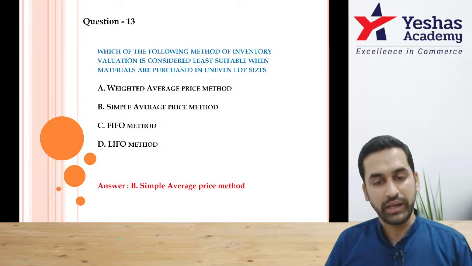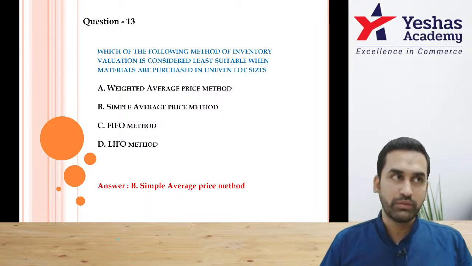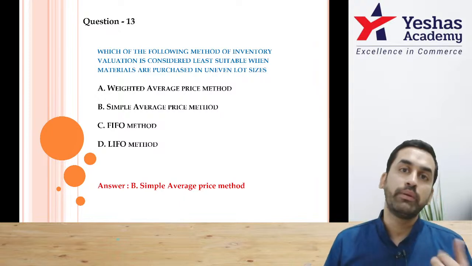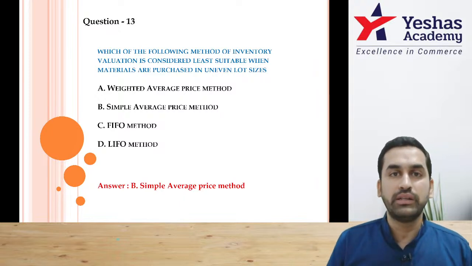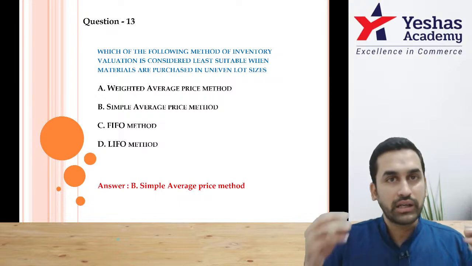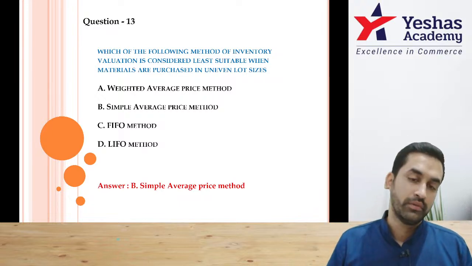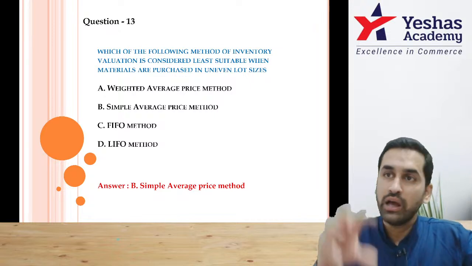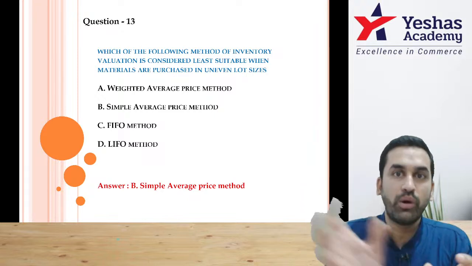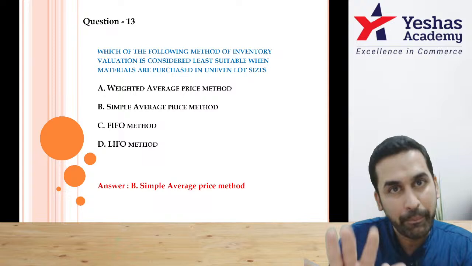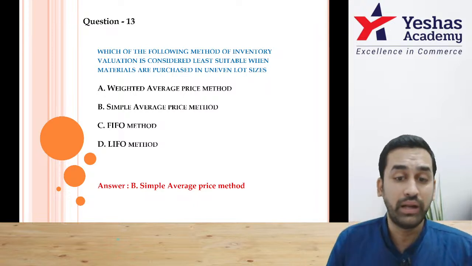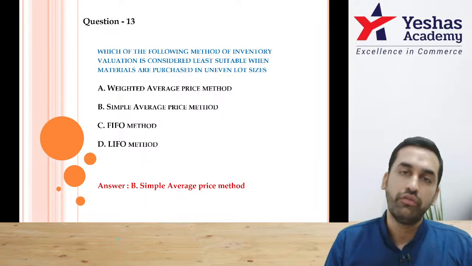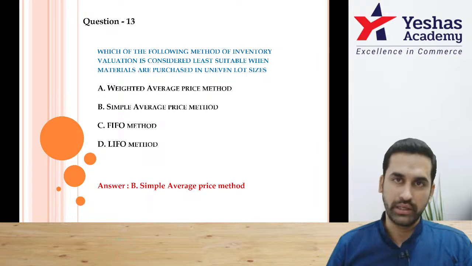Definitely the simple average price is not suitable. Why? Because when I buy 2 kg, rate may be 9 rupee. When I buy 2000 kg, rate may be 6 rupee. And then if you do 9 plus 6 divided by 2, call it simple average, that's a complete blunder that you are doing. In such case, better to use weighted average price, because less quantity into that price, high quantity into that price, divided by quantity plus quantity, you will get a better average. Simple average will be a big blunder when you are using 6 rupee and 9 rupee divided by 2 for 2 kg quantity and 2000 kg quantity.